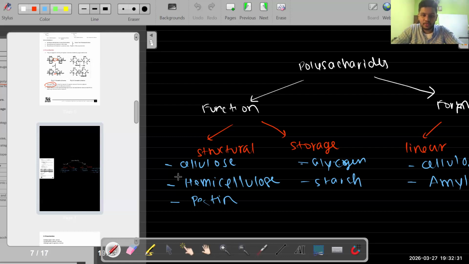If you see structural, cellulose, just cellulose. Cellulose is found in the plant cell wall. Plant cell walls give the plant cell a correct shape, like a frame, so they are a structural component. If you see storage, glycogen is present in animals. It is the one that stores glucose in animals. These are the examples. Now you might ask, sir, we know cellulose, glycogen and starch, but we are not used to words like hemicellulose and pectin. What are they? Don't worry.